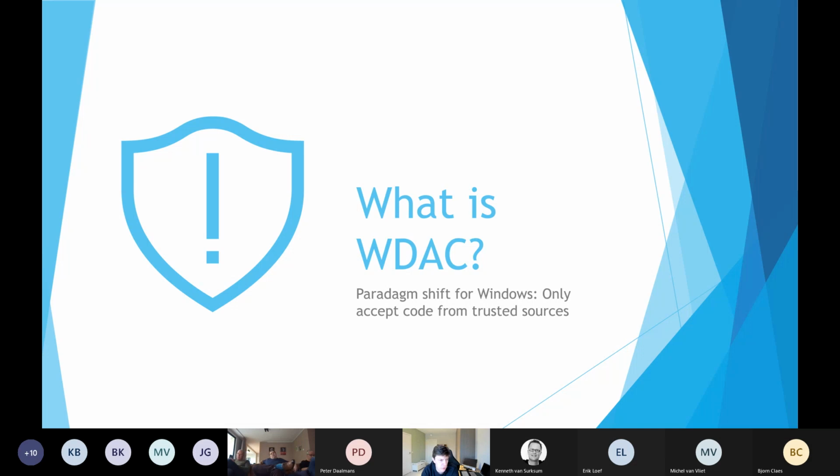There's no centralized store where you have to get all your applications from. You can basically take a USB stick, copy files onto a Windows machine, and basically run code. Self-written code, code you found on the internet, code that happens to be on the USB stick you found in front of the entrance to the building, whatever.